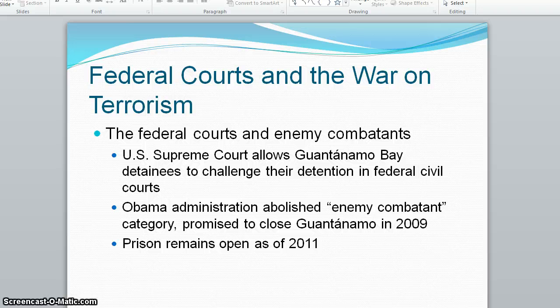After the 9/11 attacks, the U.S. military began holding hundreds of suspected terrorists at Guantanamo Bay. The Bush administration classified them as enemy combatants who could be held indefinitely and were not protected by international laws for prisoners of war. This controversial treatment was ruled unconstitutional in both 2004 and 2006 by the Supreme Court. In response, the Military Commissions Act of 2006 banned federal courts from taking cases by enemy combatants based on habeas corpus.